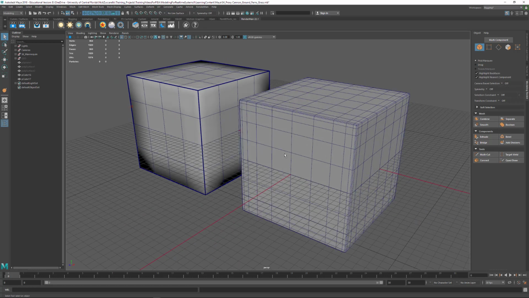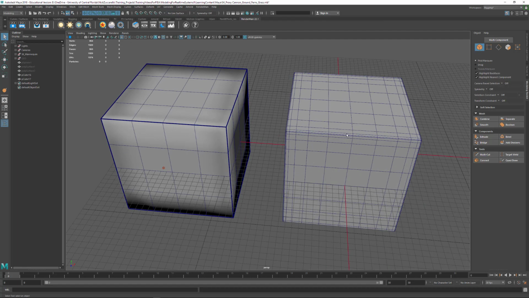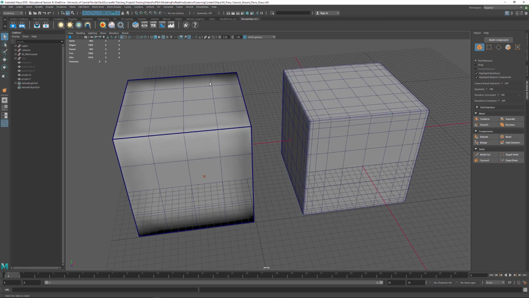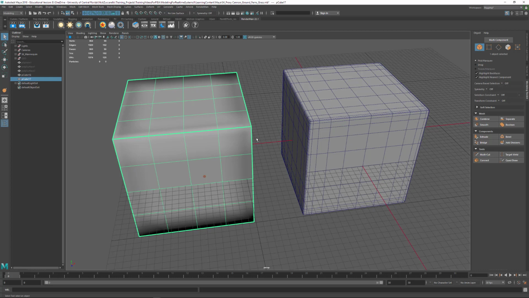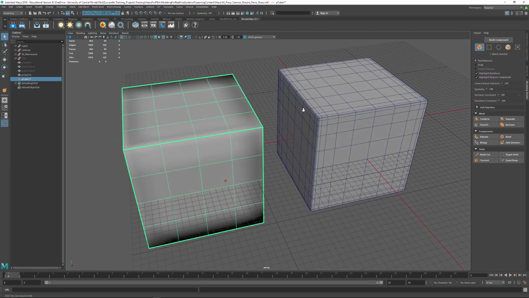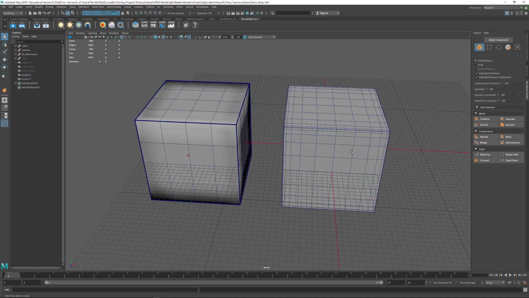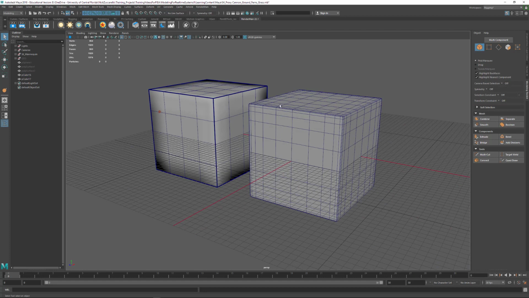You've got these big polygons within this area, and then along the edges you've got a lot of geometry kind of built up for the edges. So that might be acceptable for you, might be okay, but when you go to sculpt on this, you're going to get much better and more predictable results by sculpting on something like this that's nice and even, and the edges are held that way versus edges held with a bunch of geo here, because if you subdivide this model, it's going to divide these little tiny polygons really tightly, and you'll have a lot of detail that you could sculpt in these areas, but you sculpt in here and it's not. So that's the main kind of difference between these two different methods.